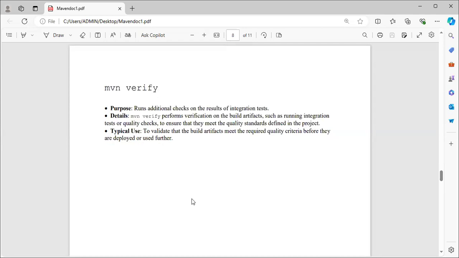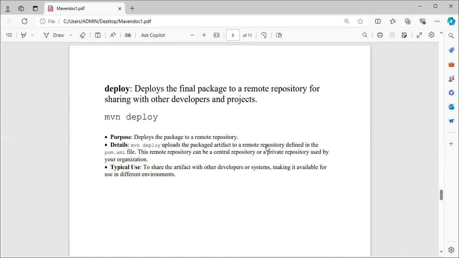Once we are done with install, then verify. It will perform verification on build artifacts, such as running integration tests or quality checks, to ensure that they meet the quality standard defined in the project. When to use this? To validate that build artifacts meet the required quality criteria before they are deployed or used further. Then next is the deploy phase.